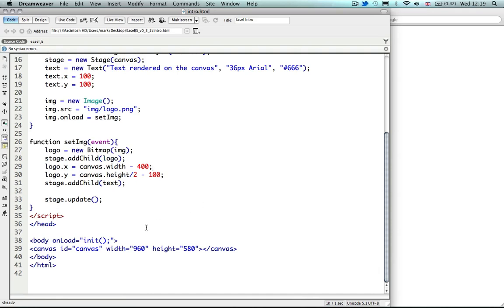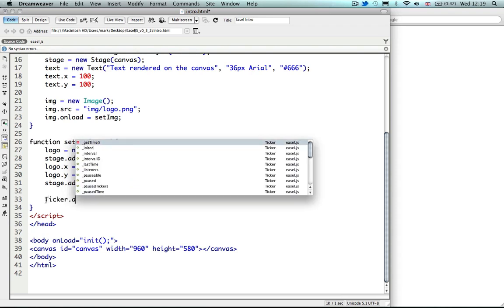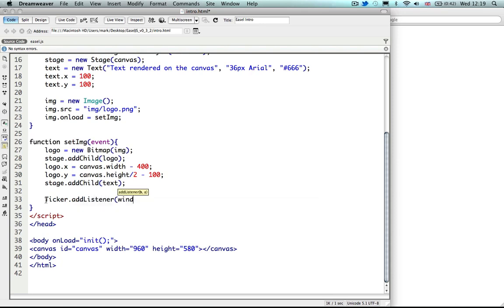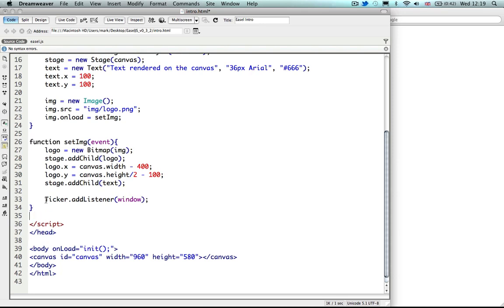So in order to get the logo moving across the screen, let's just change one or two things. So I'm going to get rid of this. In fact, I'm going to cut it to save me typing it later on. And in here we're going to add ticker, add listener window. Now this is going to give us a function that is updated.